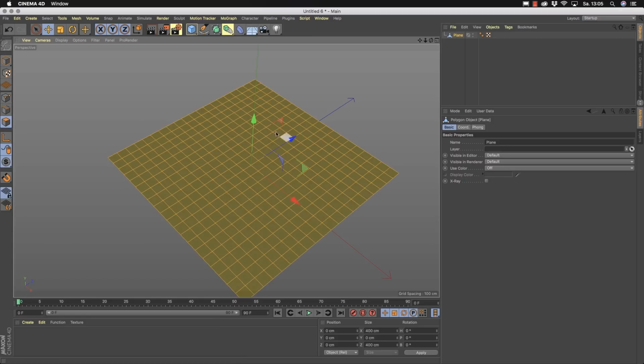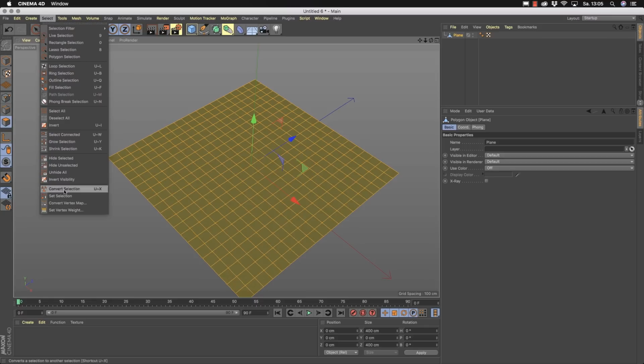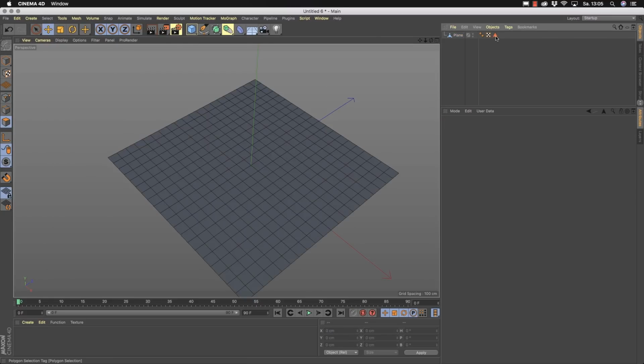So I select all of my polygons here, and we generate a selection tag. And you see now in the selection tag that you can use fields in all kinds of selections, not only in polygon selections. You can also use fields now in edges, in point selections. You can use it in MoGraph selections, in Vertex Maps, in MoGraph weight maps, vertex colors, and also in Expresso. So you will find fields nearly everywhere.